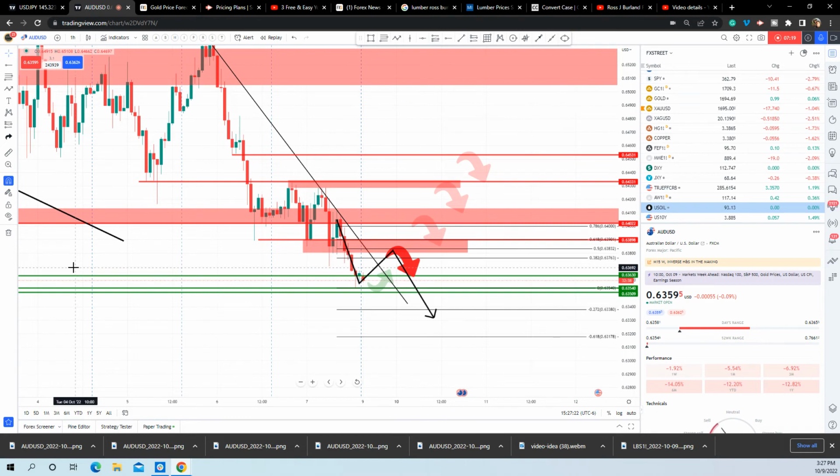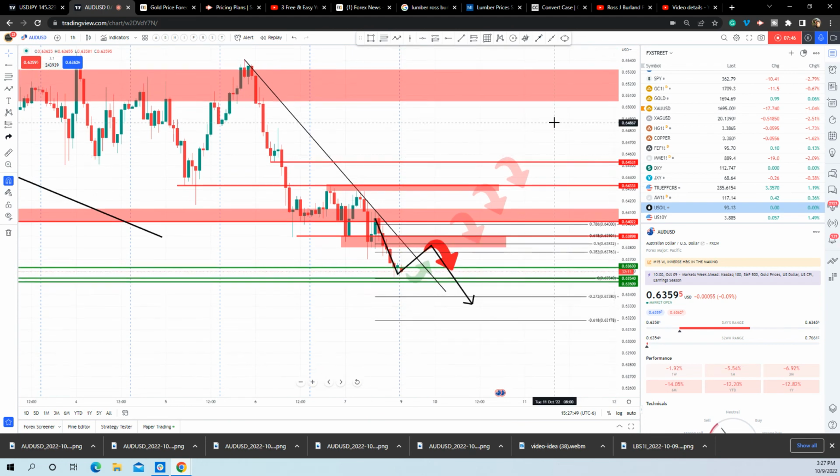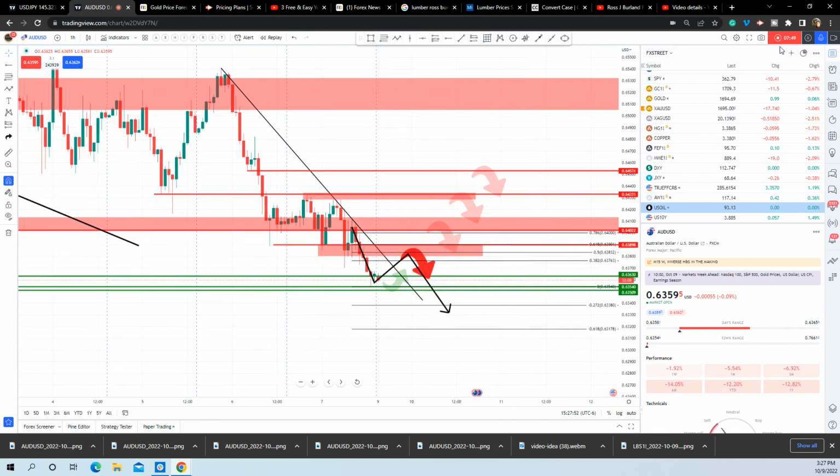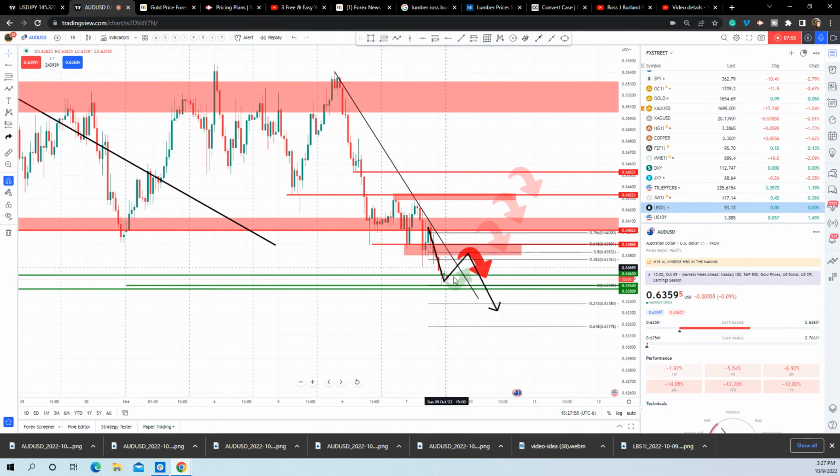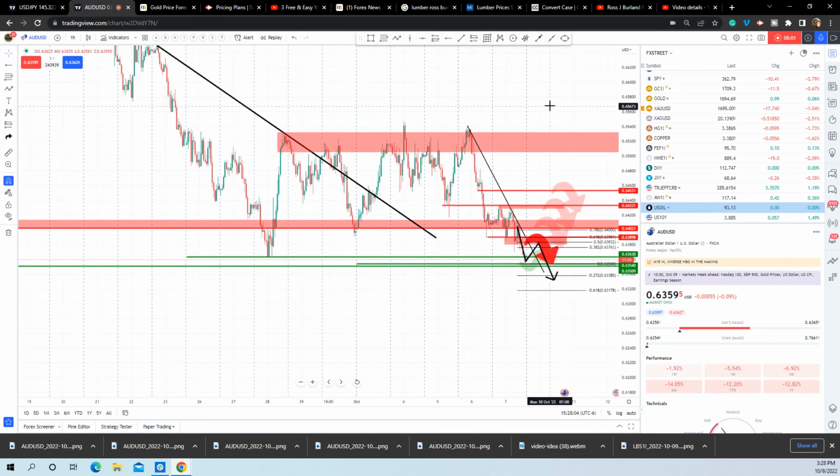However, there are those out there that are skeptical as to the expectation for the RBA to hold. You've got analysts here at TDS saying that they think that's misguided. They're sticking to their call that the RBA are going to hike the cash rate to a terminal rate of 3.6% by March of next year. But personally, I am sticking with the sentiment that the dollar will stay strong, and that is potentially going to push the Aussie over the edge this week.